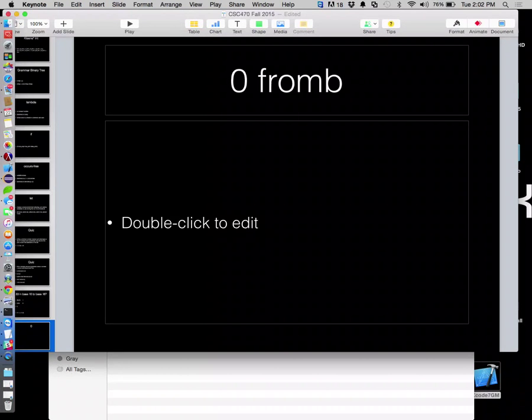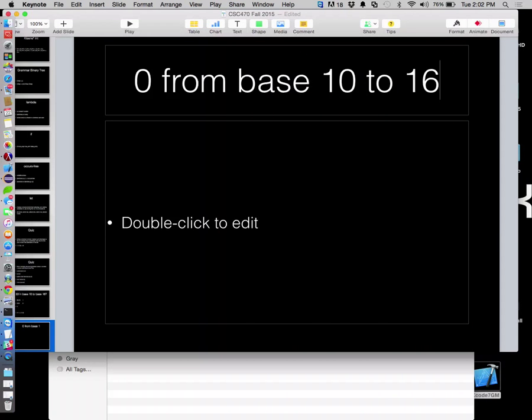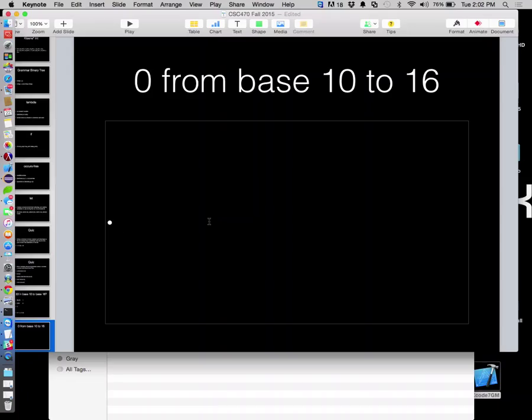Zero from base 10 to 16. We're going to take 0 and divide it by 16. How many times does 16 go into 0? 0 times, with the remainder 0. Since we have a 0 here, we're done. The answer is 0.